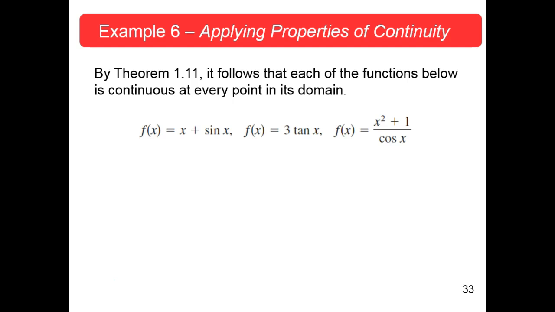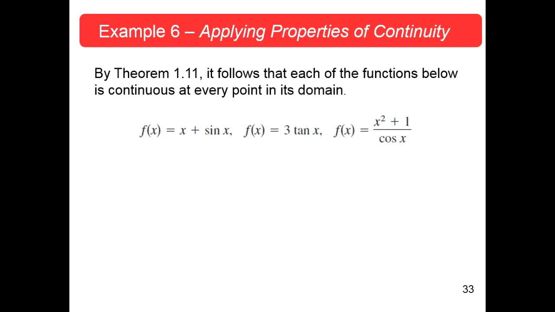How about this one? F of x equals 3 tan x. Is that continuous? Everywhere in the domain of tan x. What's the domain of tan x? Really long time ago now. Yeah, all the x's other than the half pies. The half pies are where it's discontinuous. We didn't have 3 tan x in that last list, but this is a constant times a continuous function, which is a continuous function. That's the kf rule.